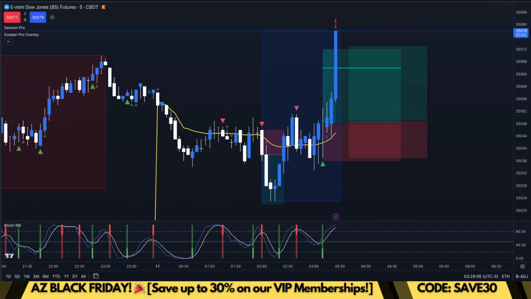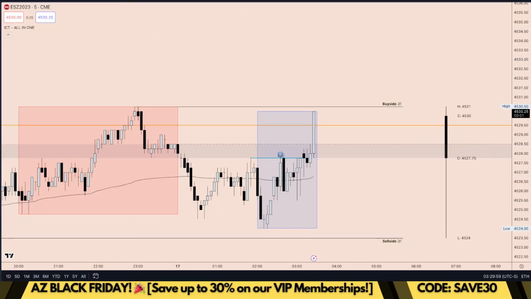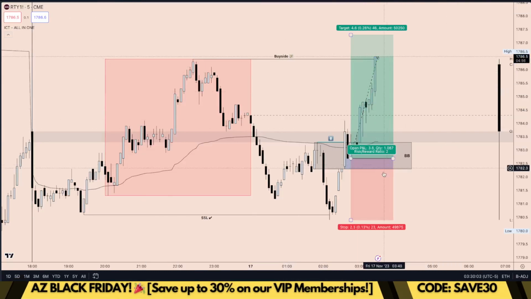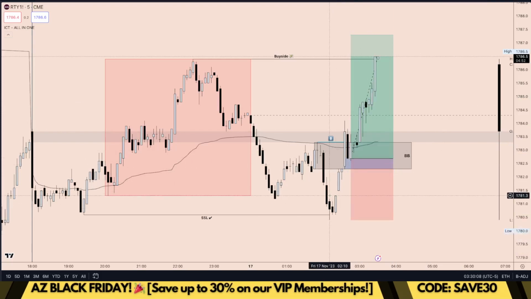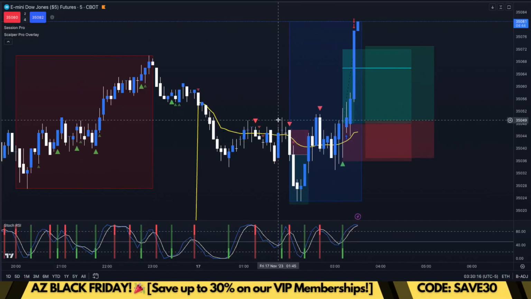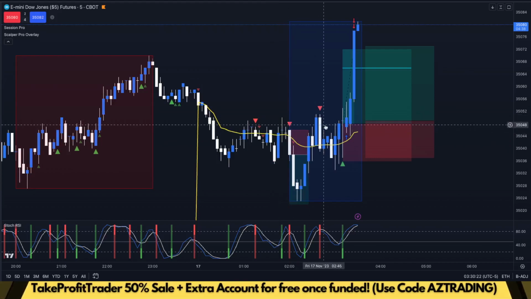I avoided the short because my bias was long the entire morning for the indices. Then seeing the short into basically the breaker block, I didn't like that. RTY took the Asia buy side. Let's see if it would hit our 2-to-1 risk to reward. Let's take a look at YM and also consider that. Well, it didn't close above. Then we got the short signal. That's what I didn't like, why I avoided it.